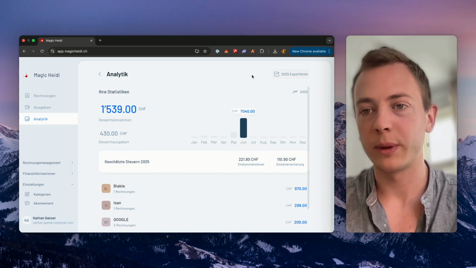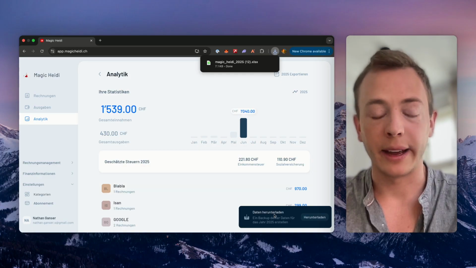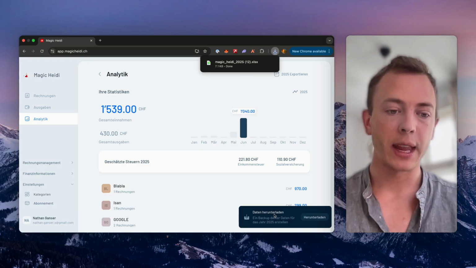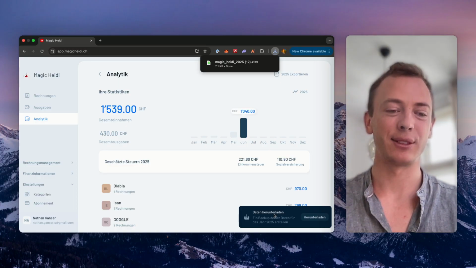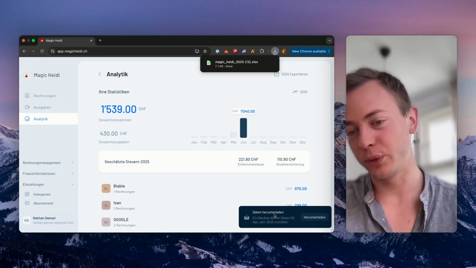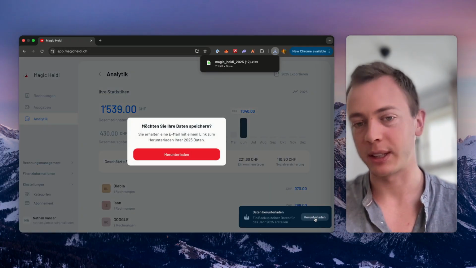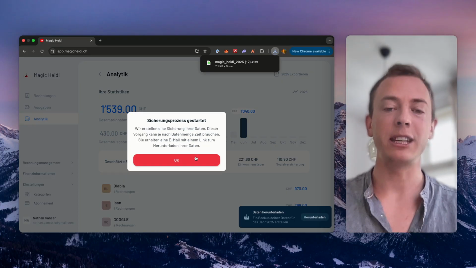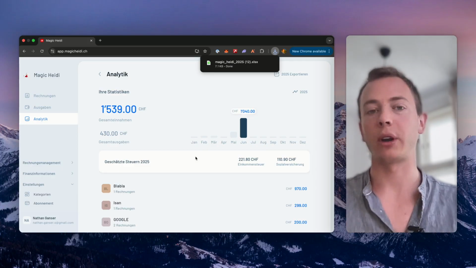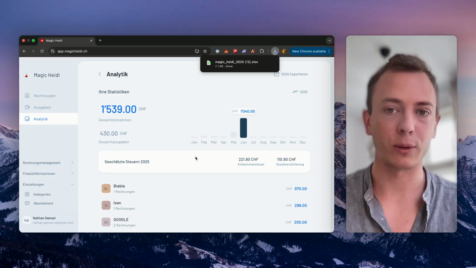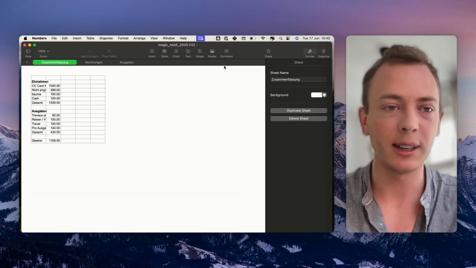In analytics, at the top, I can say export. That already exports an Excel file with all the details. But of course, in an Excel file, you cannot have all the PDFs and all the images. That means below here, there's the option to download all the data. And there, I can simply click here, and then I will receive a zip file by email with everything in it. And you can use that for your own archives, for example.